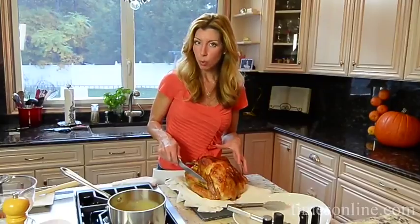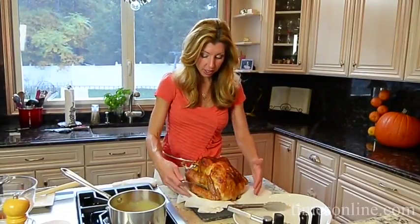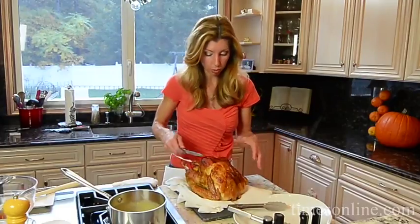So my turkey has rested a good 30 minutes. I just lined my cutting board with a little bit of towels. That way, when the juices roll out, it's somewhere for it to go. Now I'm gonna start to carve the turkey.